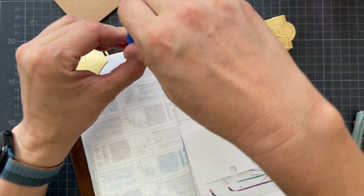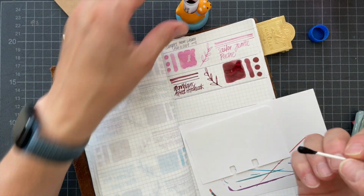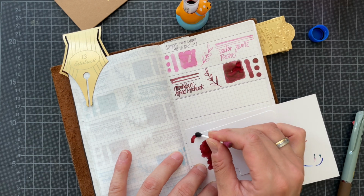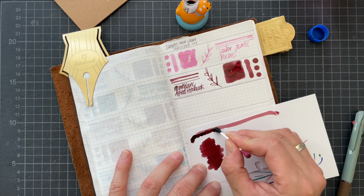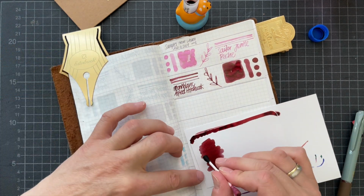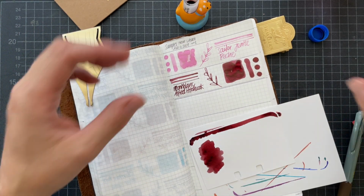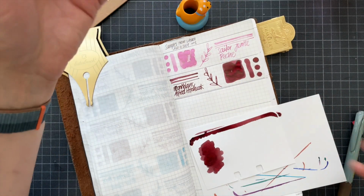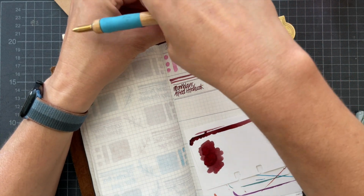Yeah. So I'm pretty much 80% decided that I am going to move my 30 inks 30 days to 31 inks 31 days, because I remember how I felt last year after the San Francisco Pen Show when I started 30 inks 30 days, that I felt like I didn't have enough time to explore the things that I purchased. And that completely went under because of the September 30 inks. And I don't really think that's what I want to do again.